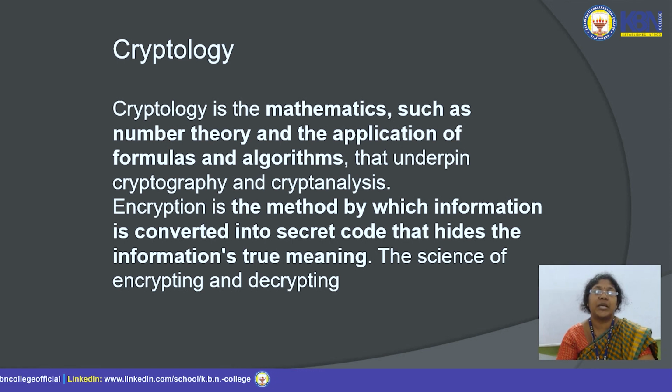We use two types of keys, a primary key and a secondary key. By using these keys, I convert the original code, and after sending it, the receiver converts it back. So we call it encryption and decryption. It converts the code and finally it gets back to the original form. Why are we using cryptology? To avoid the theft of important data. Only the sender's and receiver's keys know the cryptology.